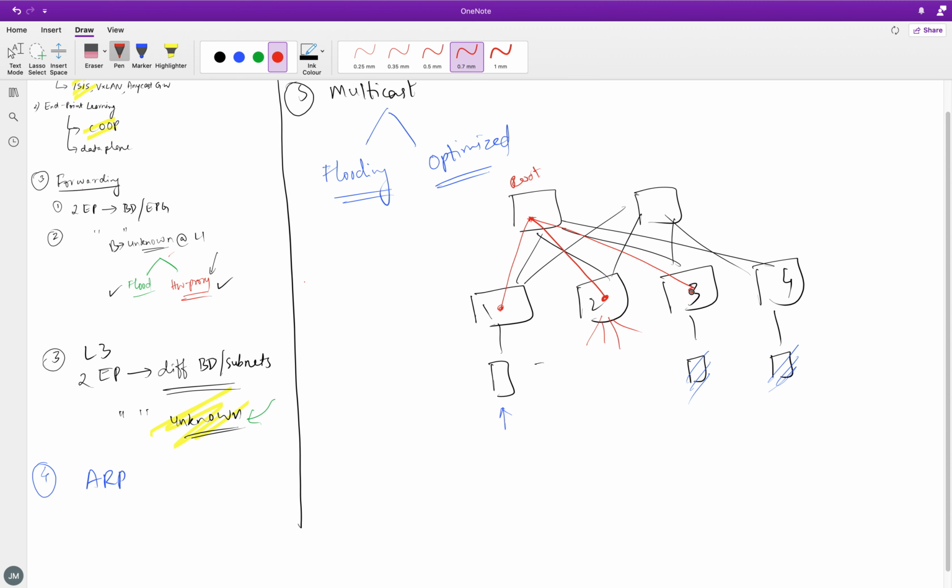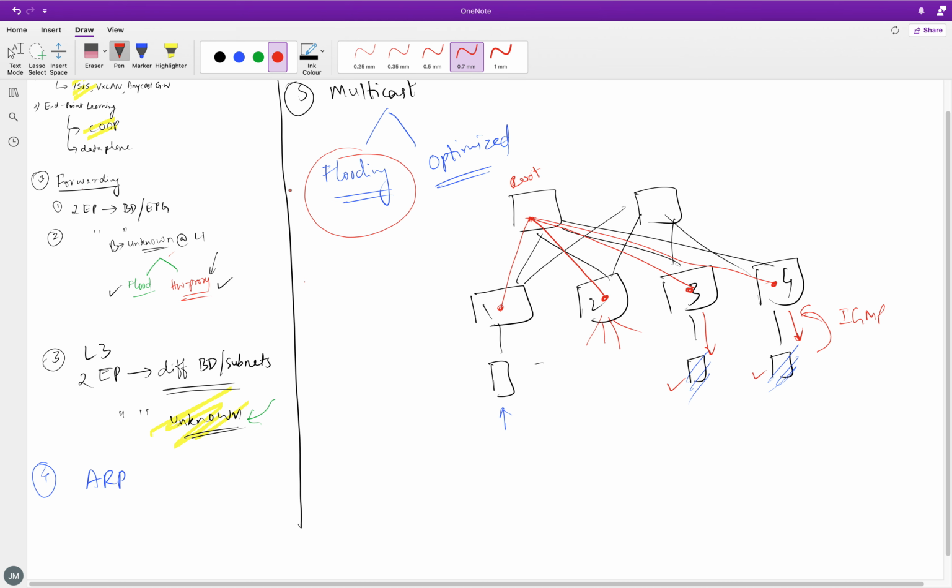It will obviously be sent to leaf 3 and 4 as well, because they are also part of the FTAG tree, and they will also flood it down, because in their case they have received IGMP joins. But I wanted to concentrate on leaf 2, because it has not received any IGMP join yet, and since flooding is enabled, the multicast packets will be flooded down this particular leaf.